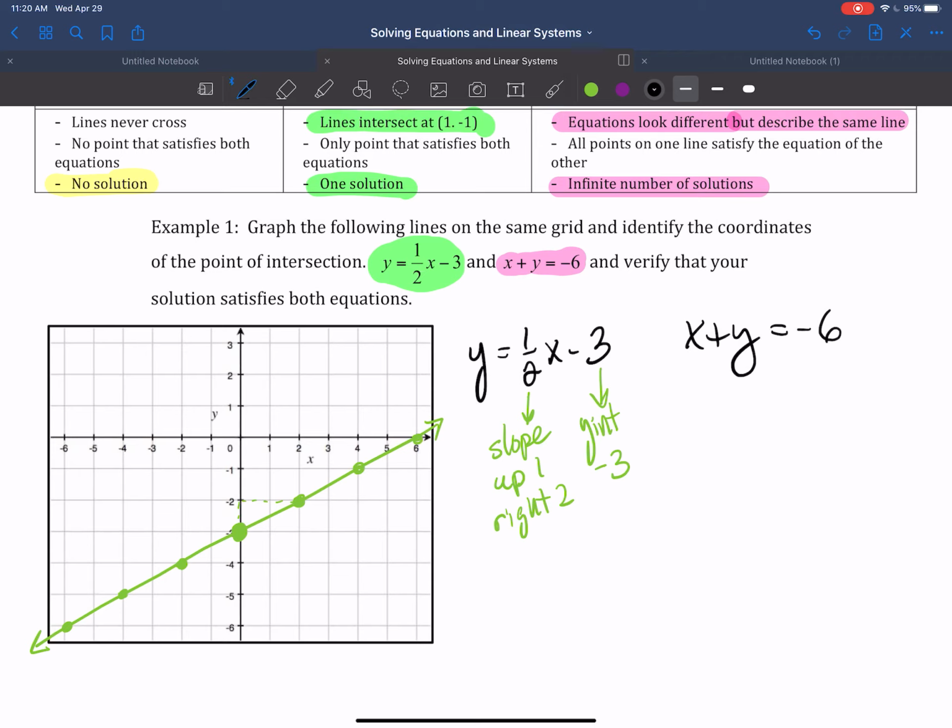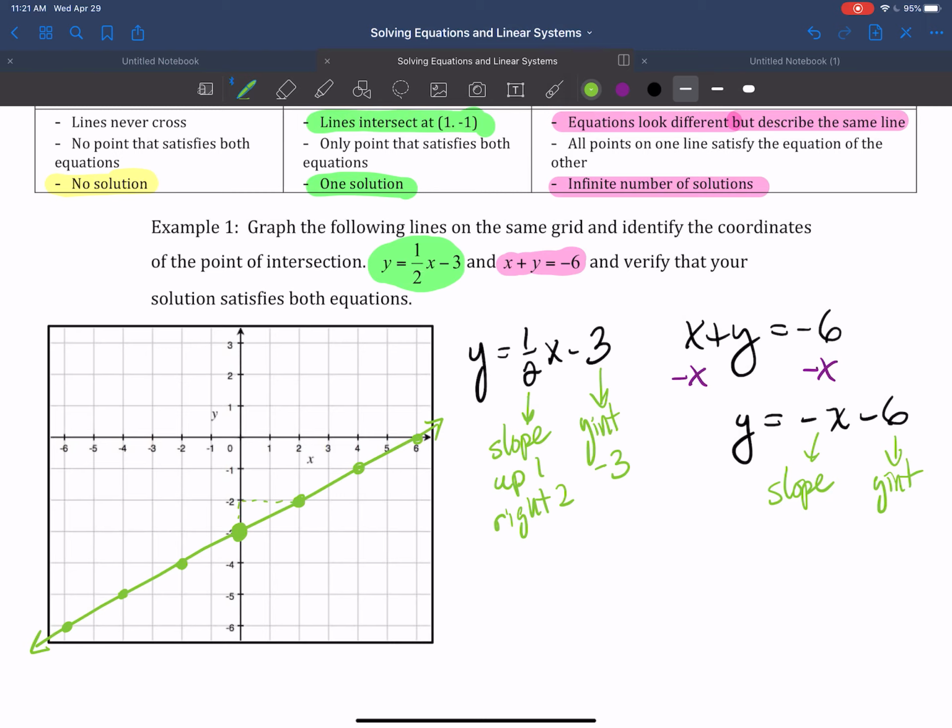But since we're talking about solving equations, let's solve the equation. So I want to get y by itself. I want to get y equals something, which means I want to get rid of that x. So the way to get rid of the x is to do the opposite of it, minus x. So x minus x is 0. I'd have y equals -x minus 6. They're not like terms, so I can't do anything with that. And I have it in y equals mx plus b form, slope-intercept form now. So this is our y-intercept, and this is our slope.